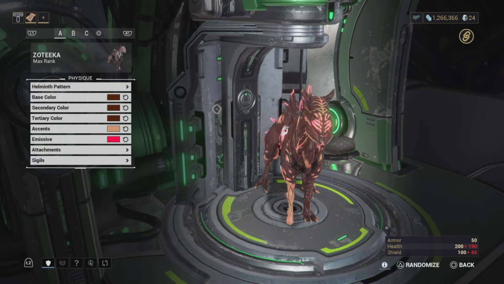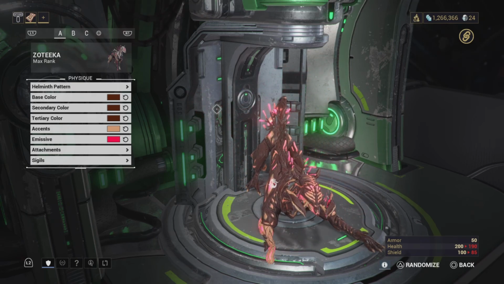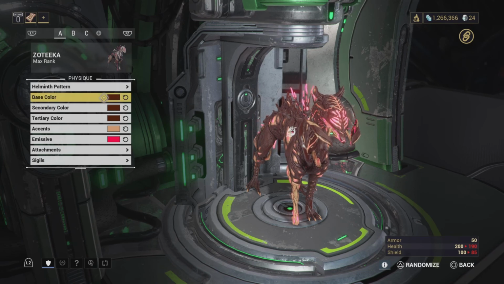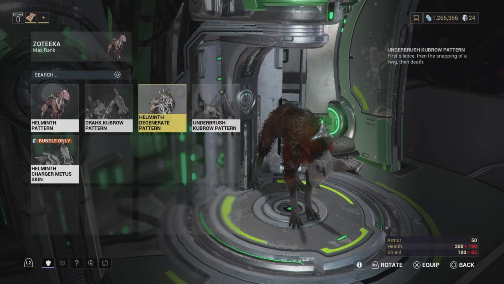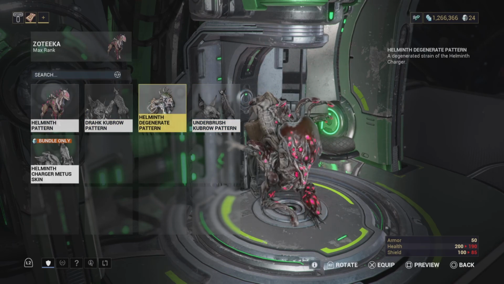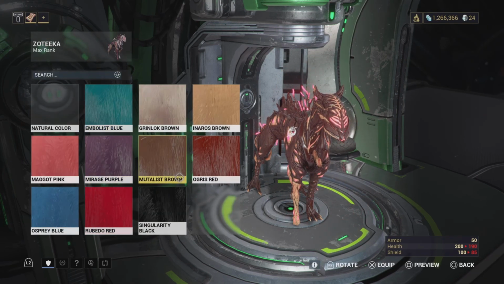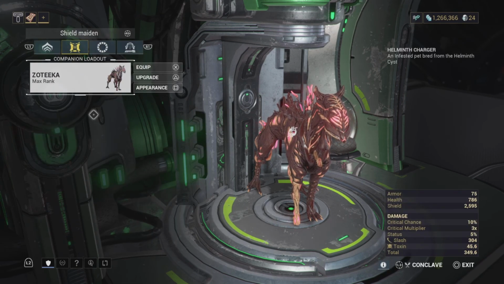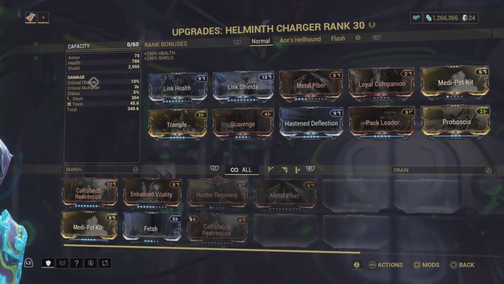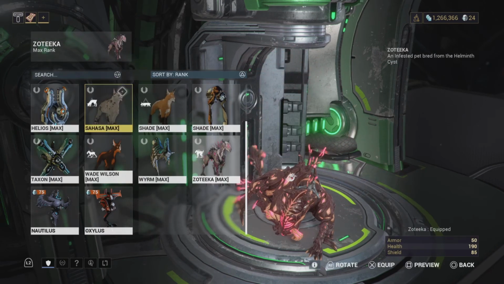Your pets, your Kubrow or Kavat, mind you. While they do have their own patterns, it is slightly unfortunate because there are only so many colors you can give them. Mind you, half of these have actually been unlocked. If not, all of them have been unlocked to a certain extent. I don't remember how I unlocked them, and I probably never will. Rest assured, one thing I can tell you is, I love it.